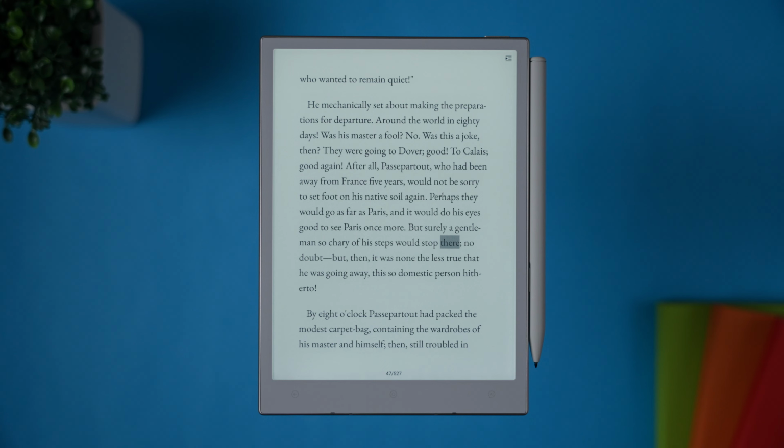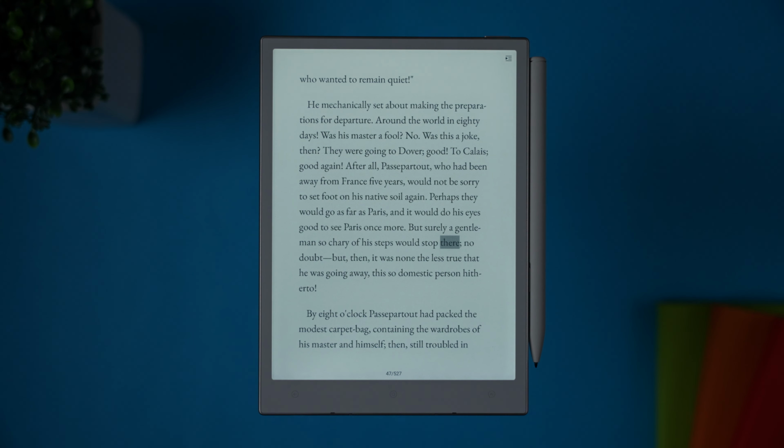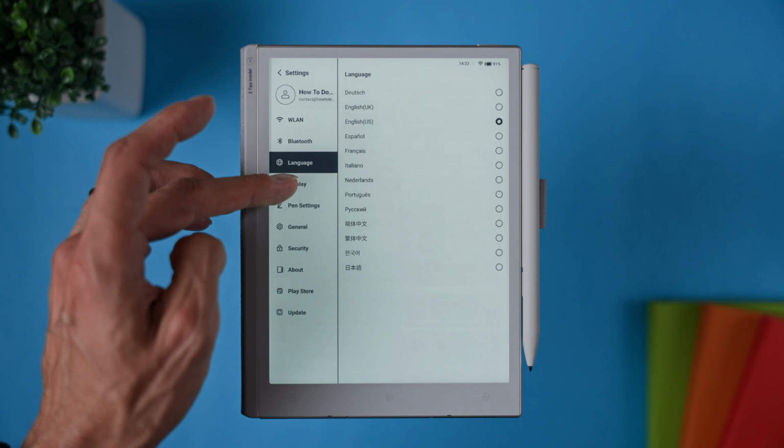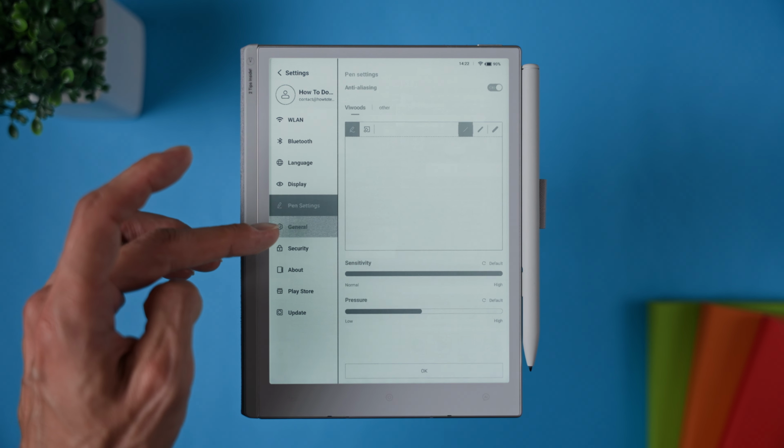Now on the flip side, the battery life could be a little better. I will share exact numbers and usage time in the battery section, so stick around to the very end. It also has a front light but no warm light option, which would have been nice for nighttime use. The operating system is clean and in my testing I haven't had any glitches or weird issues. It just did what I asked it to do.